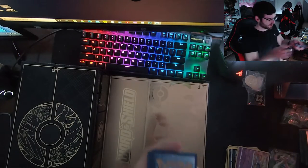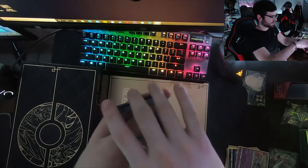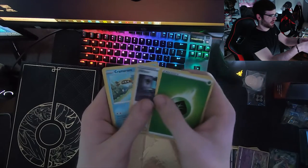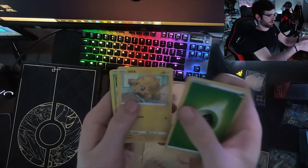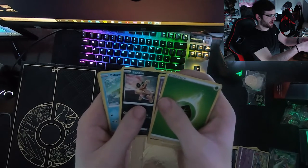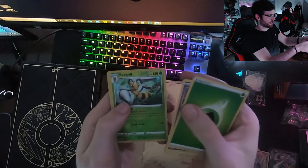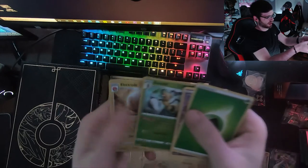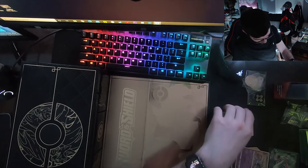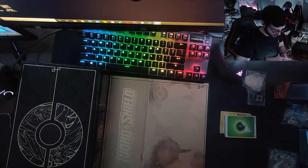Code card. One, two, three, four. Leaf Energy. Girafarig. Alistair. Cramorant. Joltik. Weedle. Talonflame. Sandile the Crocodile. Oshawott. Beedrill Reverse. And an Electrode Holo for the last pack of the day. All right, I will take those pulls. I will take that. I am more than pleased.